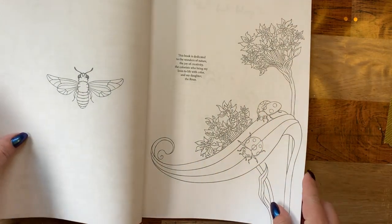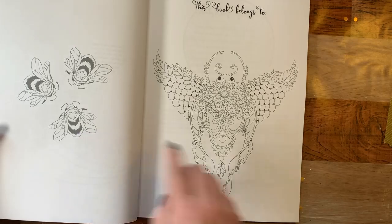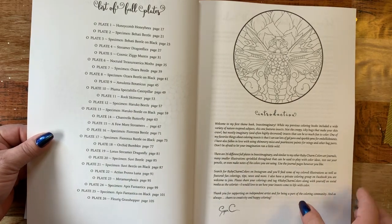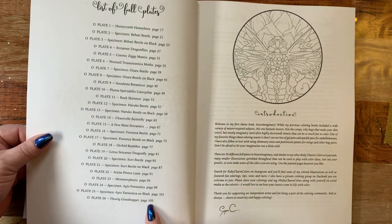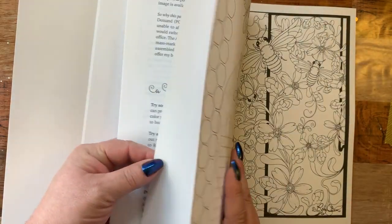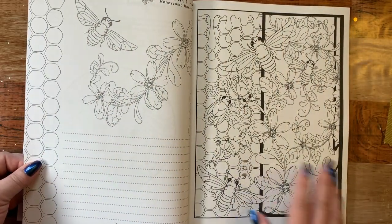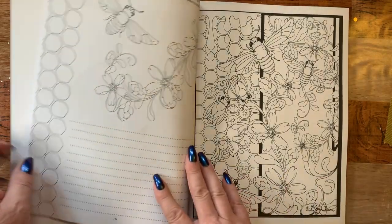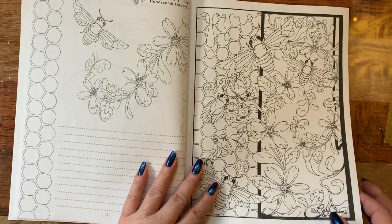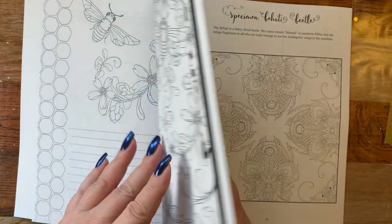Look at the ladybugs — aren't they adorable? So the same goes with this book. This is the 'book belongs to' page — look at the cute little bees. They're very adorable. You get the list of all the pictures and what pages they are on — it goes up to 105 pages. You get your introduction, your tips, your do's and don'ts. And we get into honeycomb bees. And then you get the little flowers here, the bee, some honeycombs on the side. And then you get the black page on the back of all of these also.